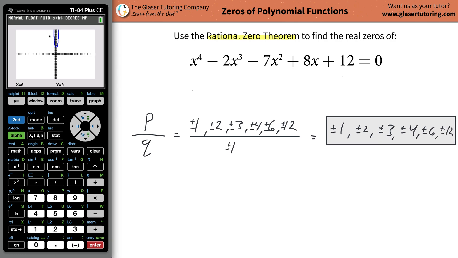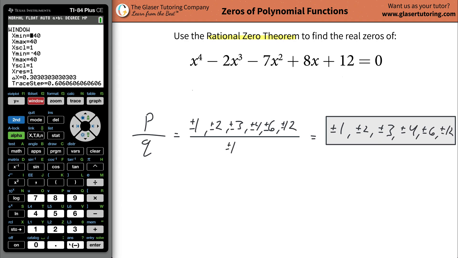So fortunately we get to see something of it. Now the thing though, here is that this graph, let me just try to adjust the window so we kind of see this a little better. Let me go window. Let me go x min. Let's go to negative 10 because I don't think we need to go out to 40. x max should be 10. The y maximum, we'll leave at 40 and we'll start at zero. This might get us a little bit of a better view and we'll go up by 10 units. Let's hit graph.